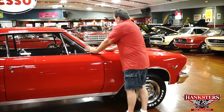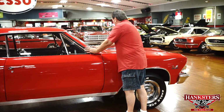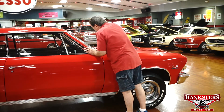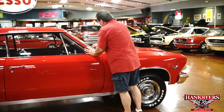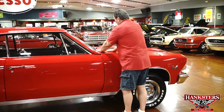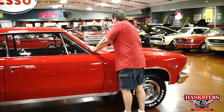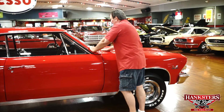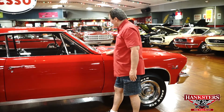Also, I neglected to mention on the other side, the padded dash on it is nice looking. It doesn't have any cracks or marks in it. The dashboard itself, where it transitions to the base of the windscreen on this car, is just as clean and crisp as it was when the car was new. Someone had apparently replaced this windshield through the years and took the time to clean that area up.